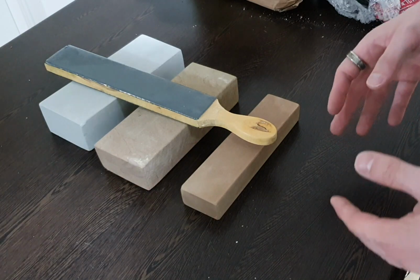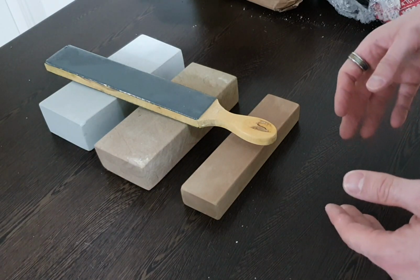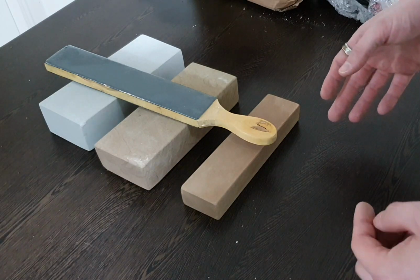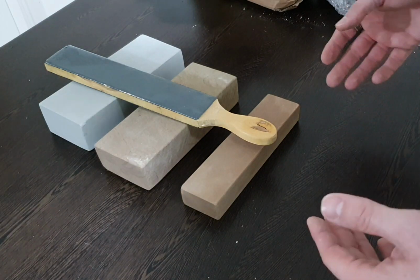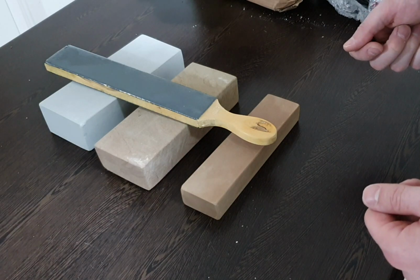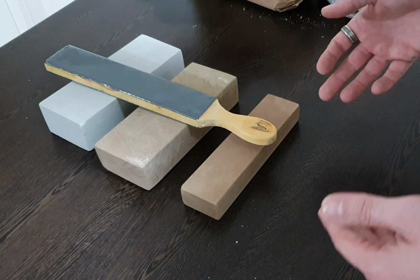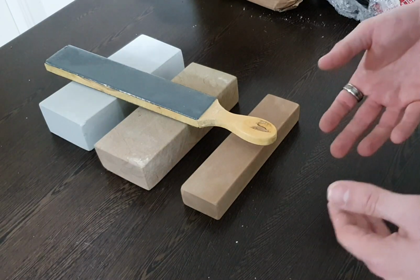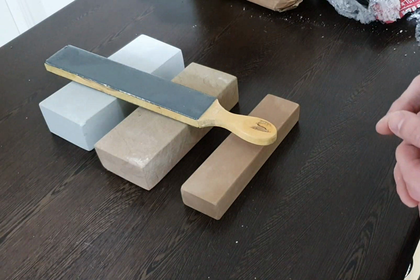So thanks again, Mr. Jaka. Incredible customer service. Thank you for the extra stone. I really do appreciate it, and I'll let you know how I go with them. And if they work really, really well, then I'll be stocking them in my shop for my customers to buy, and I'll become an importer for your goods. So thank you very much.